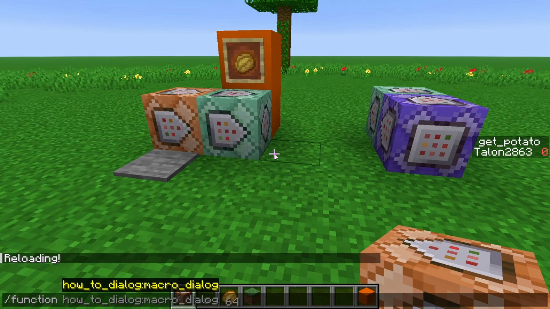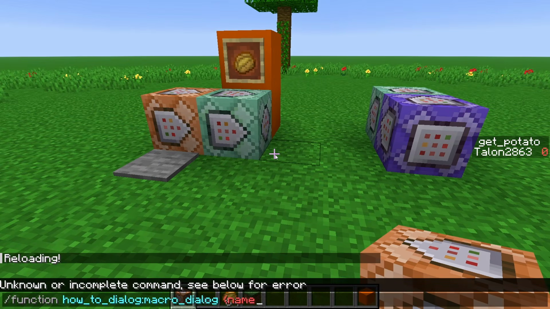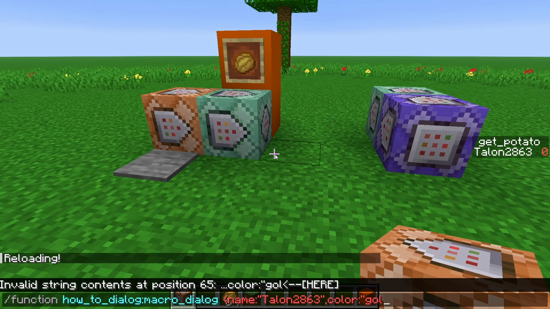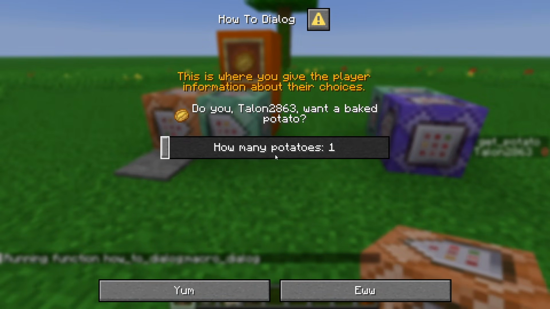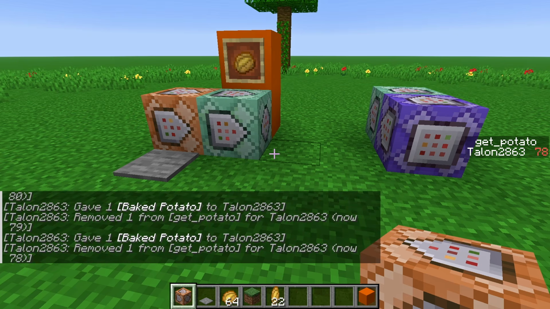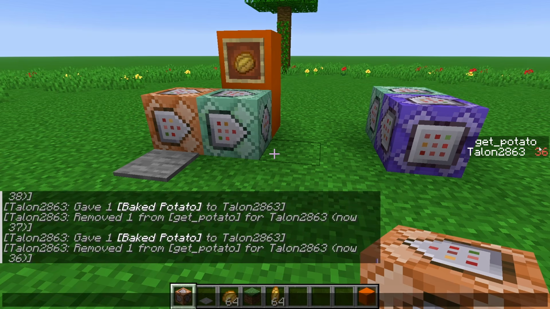You can see it pops up right there using our variables. So let's say the player name is me. The color will be orange, and the max num will be 100. And now if we run it, oh, look at that. It uses my name. It changes the colors. It goes all the way up to 100 now. So we could get 100 potatoes, and you can see it did respect that.